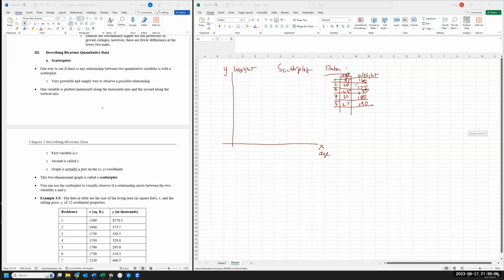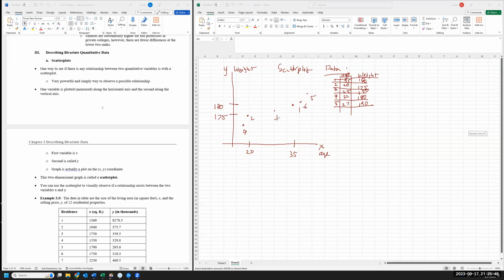is just plotting these points. So your first guy is age 35, maybe this is 35. And the weight is, I think I said 180. So this point right here, that's for observation one. Next person, 20 and 175. So that's 35. Let's say this is 20, 175, maybe like right here. Yeah, point 2. And you just plot the rest of these. Maybe this is 3, 4, 5, 6, and so on.